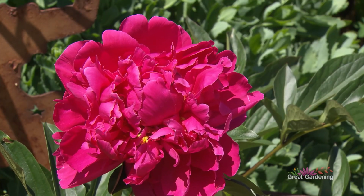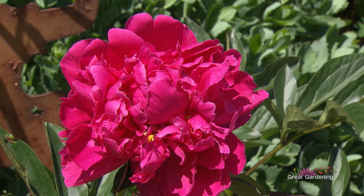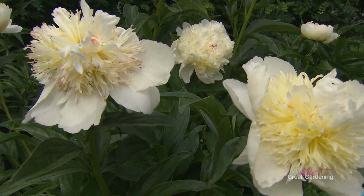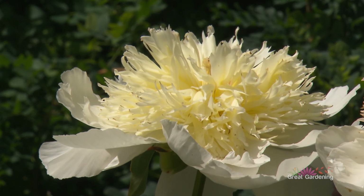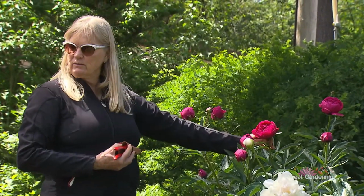This is Kansas. For anybody who grows it, it's awesome color, sturdy stems, tall. Kansas is a double. And Mr. Ed here is a bomb. Those are two of the primary shapes of blooms. The difference is that there are two types of petals, and then a double will just look like this, same petals all the way through.